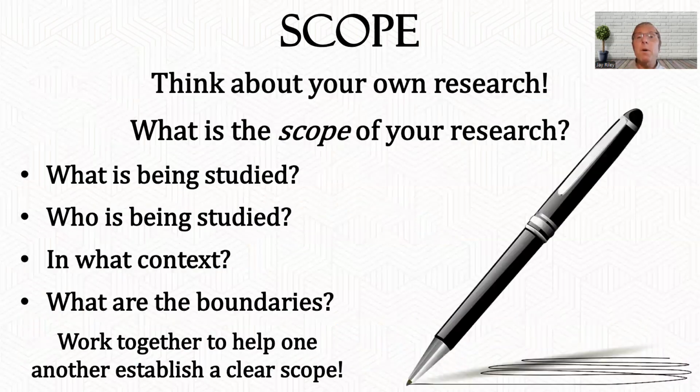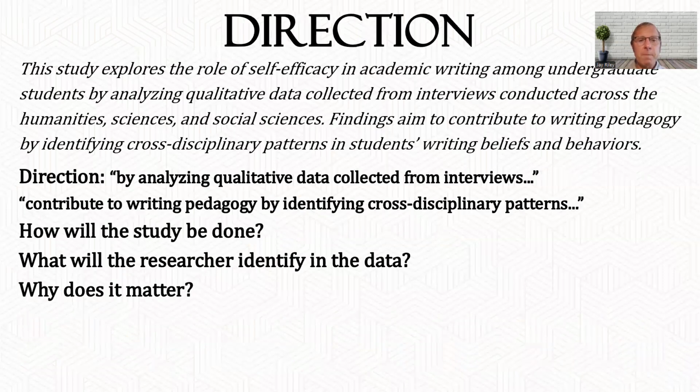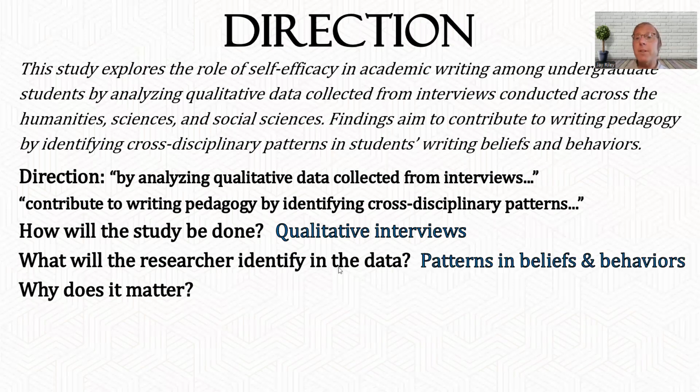All right, so take a moment and think about your own research. What are you studying? Who are you studying? What's the context? And what are the boundaries in your study? So now let's talk about direction. How is this study going to be done? And I've got some key phrases here. By analyzing qualitative data collected from interviews. Qualitative interviews, right? What will the researcher identify in the data? Patterns and beliefs and behaviors.